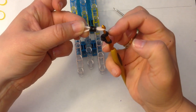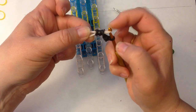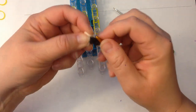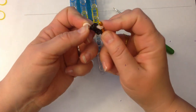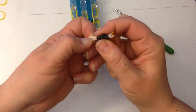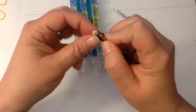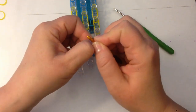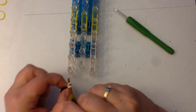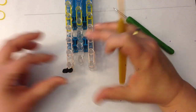Now the first one that we did, we're going to take this side here that's closest to the end of the hook up, over and off and onto those flesh tone bands. Take the flesh off the hook and switch sides so the other side of flesh tone bands are on there, and move those other black bands up and off. So all the black bands are now on these two flesh tone bands. Reclaim the end and angle it. And there you have a little shoe, and we will pop that on the end of her foot just there.